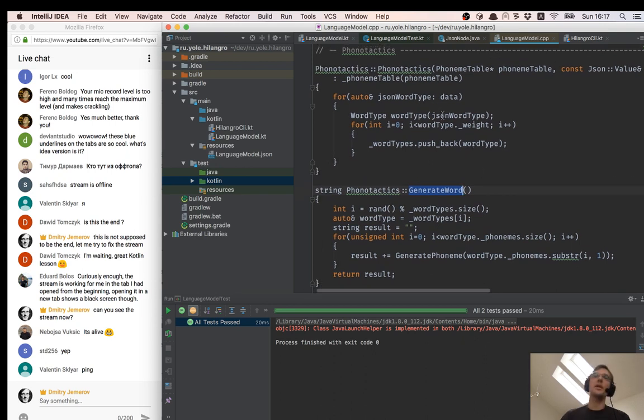Okay, so we haven't actually handled the weights of the word type. The way it's handled here is very simple. Essentially, the weight of the word type determines how often it comes up in generation. So if the weight is like 6, we will repeat this entry six times in the array. And then when we choose the random word type, the higher the weight, the more likelihood that this particular word type will be chosen. But we will deal with this somewhat later.